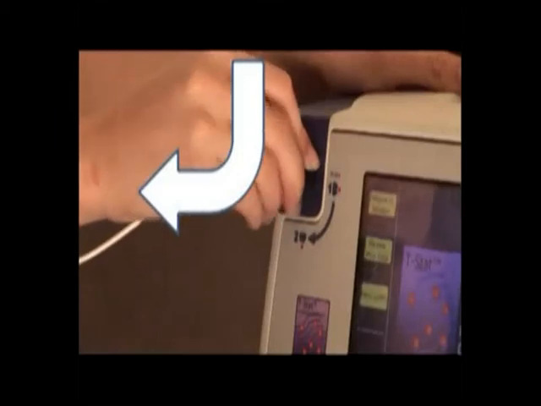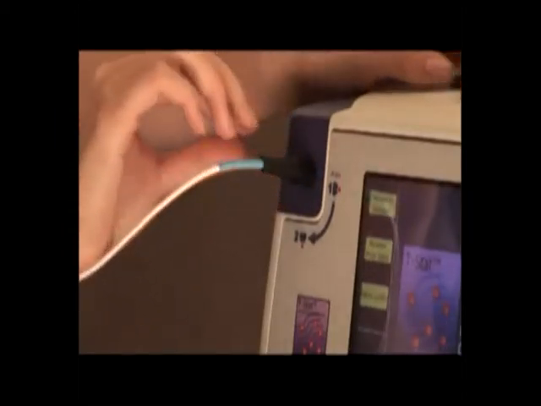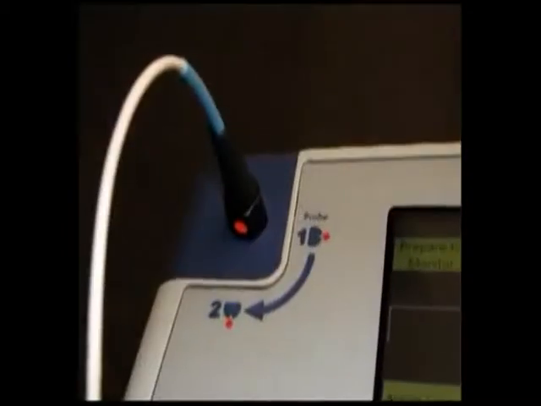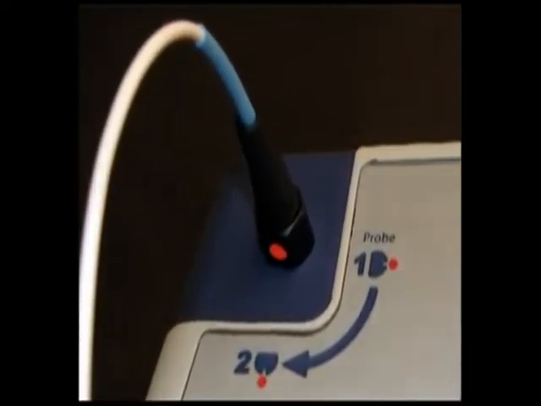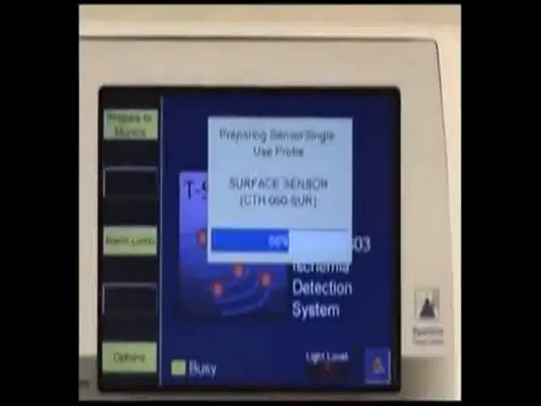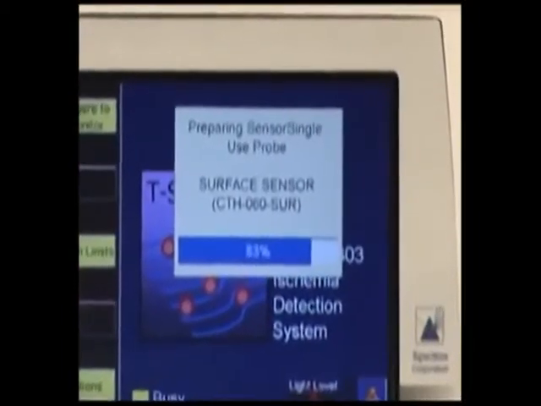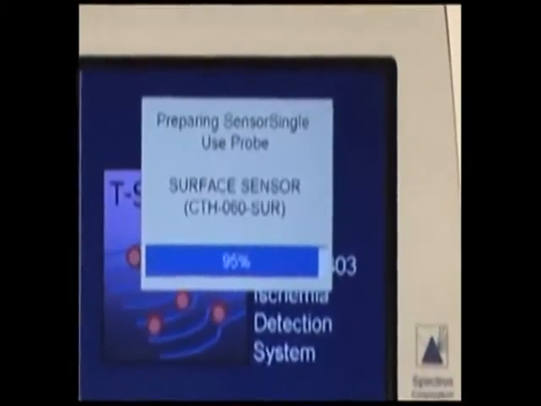Now, holding the top of the sensor's connector, rotate the connector a quarter turn clockwise. The mark on the connector will now line up with the mark at the locked position on the monitor. When properly inserted and rotated, the light source will come on and a sensor validation will be initiated. If both of these steps do not occur, check the sensor for proper insertion.